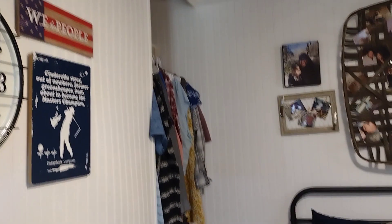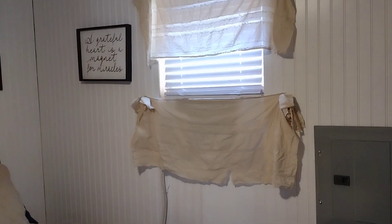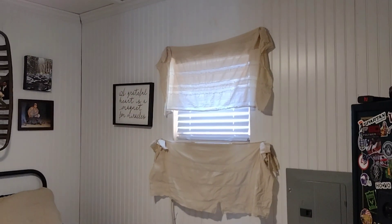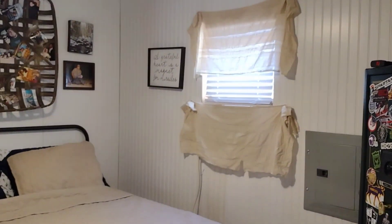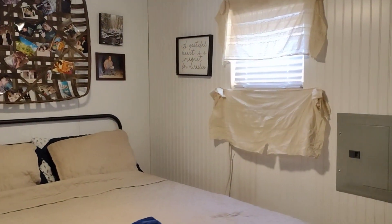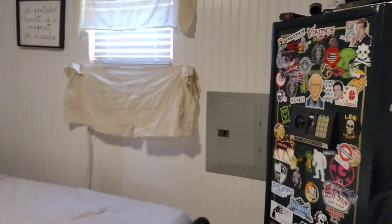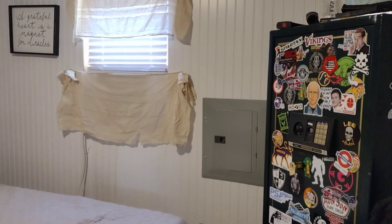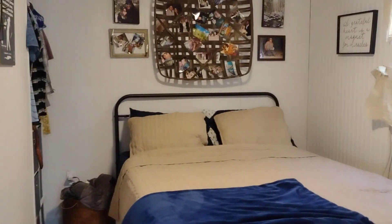Some things I'm still planning to do: I'm going to put a curtain across here to cover up my husband's closet that we built for him. And then I'm going to get a real curtain with a real curtain rod, probably going from ceiling to floor. This box — I hate it, but I'm just going to paint it white so it blends into the wall and I won't even notice it.